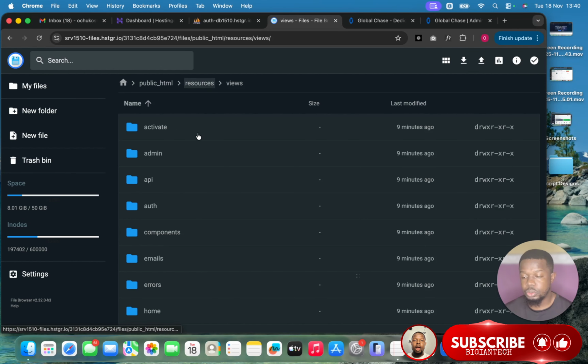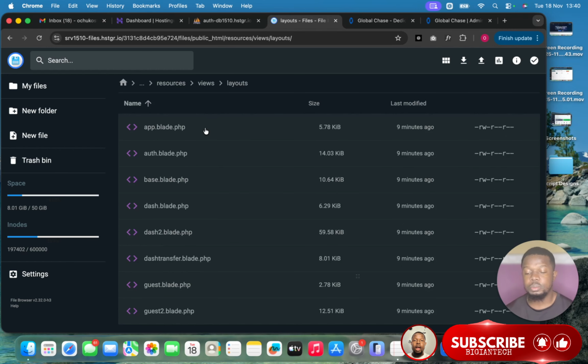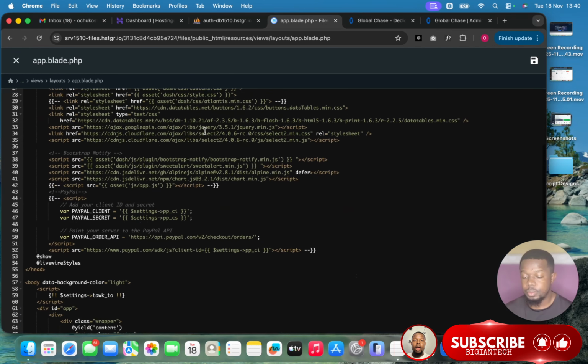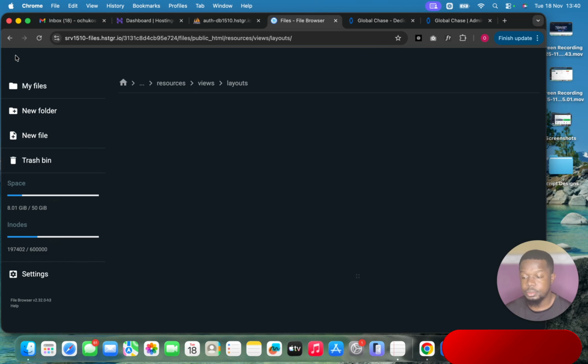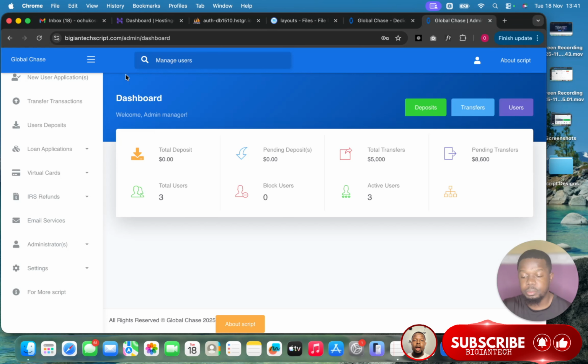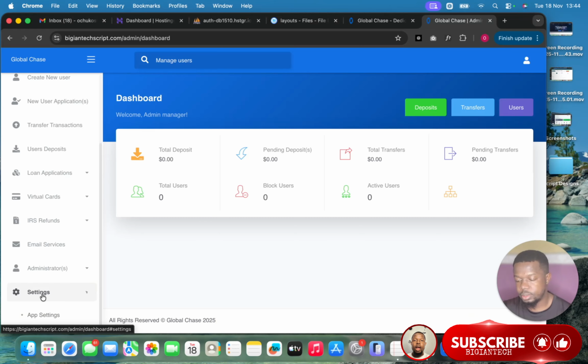You go back to layouts, then you go to app.blade.php. Now this section here, you just do the same thing and press control or command slash. So I'll go back to the admin section and reload the section here. So this is it.